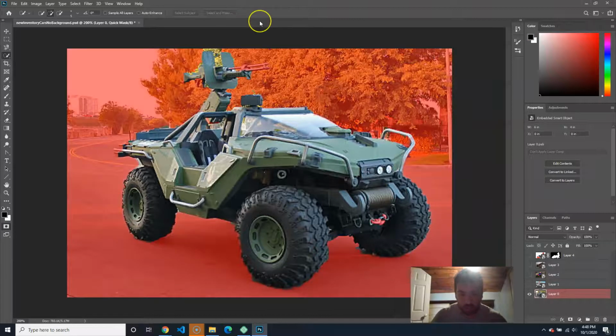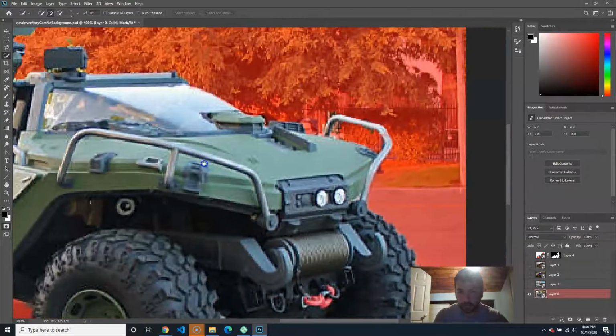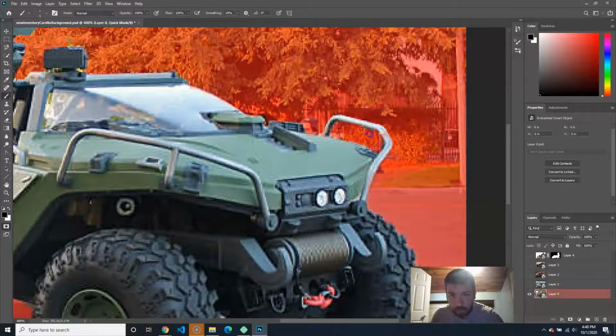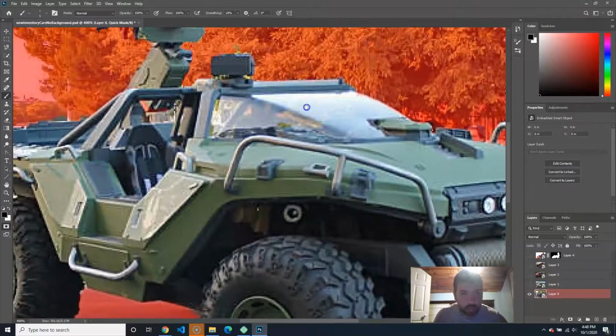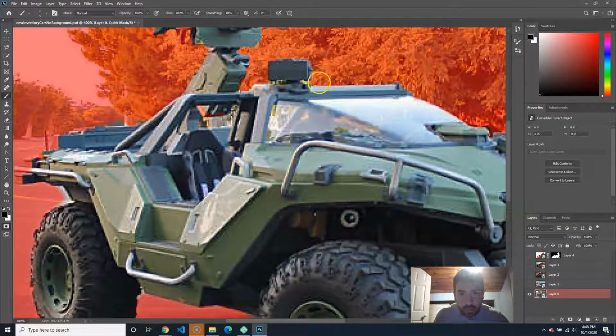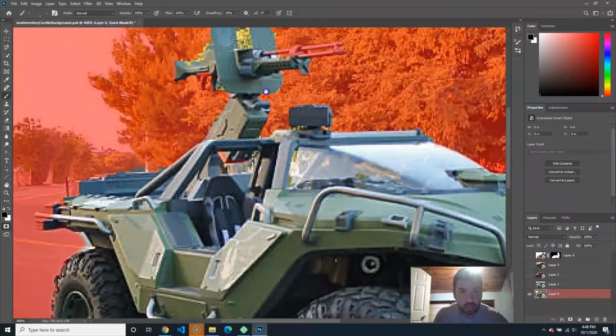So I'm going to hit Q and just get in real close here. And again, switch to the brush tool and, with my brackets, paint out stuff. Okay, yada yada yada. I think you probably get the idea. I don't want to spend a ton of time on this, because you don't need to watch me removing things here.